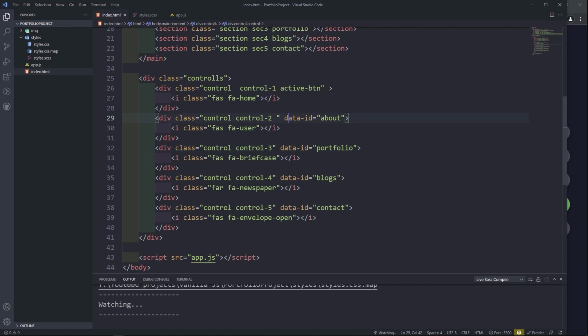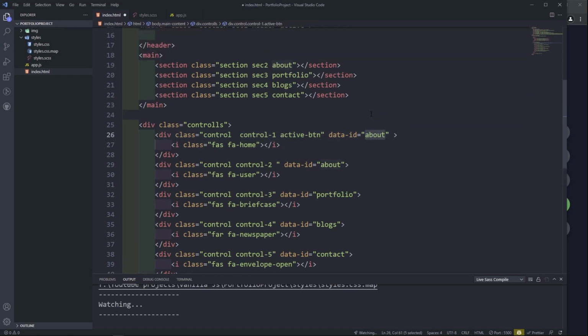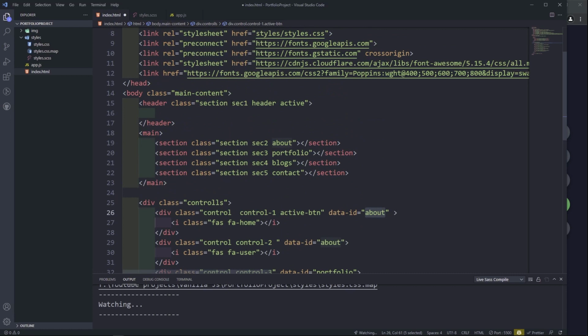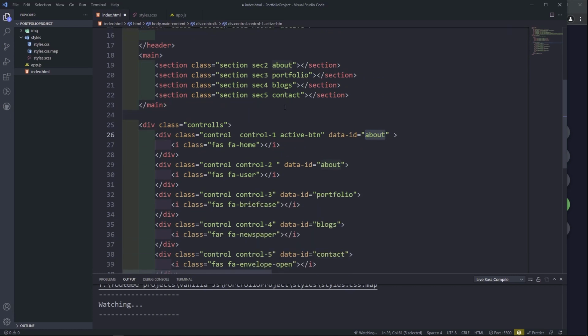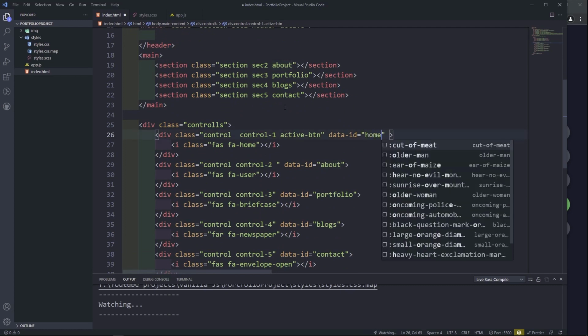So make sure you add the data ID next to the class, after the class. And then here I'm going to also add a data ID. So this one is going to look for the header. Actually, we can do main or home. It's up to you. Home.